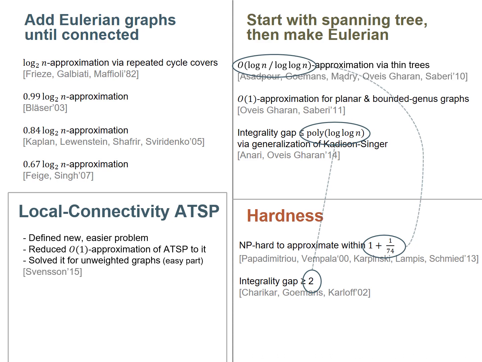No, jokes aside, this really looked promising, maybe even low-hanging fruit, perhaps, because you see, the solution of this local connectivity, the easier problem, for unweighted graphs was actually quite easy. The other parts of the paper are the real deal. And so we thought, okay, let's just try to make that part more general, more complicated. So we tried and we could do it for graphs that have two different edge weights.